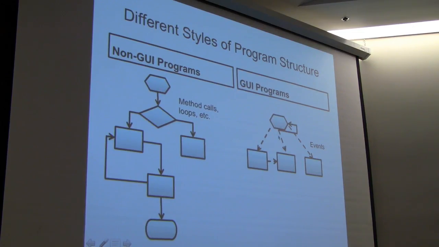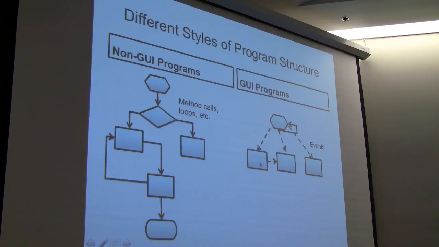With our graphical user interface programs, you basically have a very simple thing that starts. It loops on its own, checking for events, things that happen like button presses, slider movements, typing data into a field or something like that. Those generate events, and you have little chunks of code that hang out and respond to those events. And so when you look at these programs, it's actually really hard to figure out what they're supposed to do. We're used to looking here, and there's these layers of abstraction, and it's okay, calculate this, print out some final answer, and you can get an idea just from skimming how main is structured.